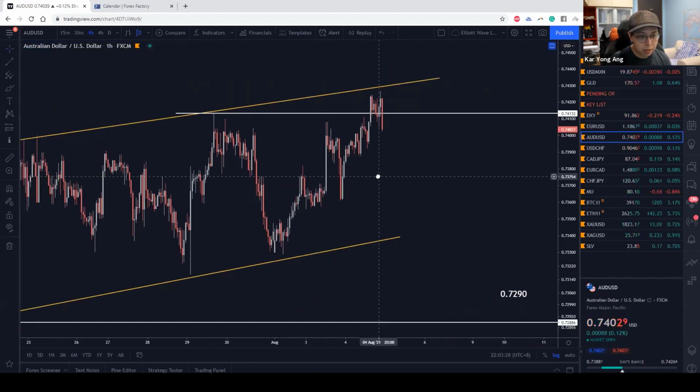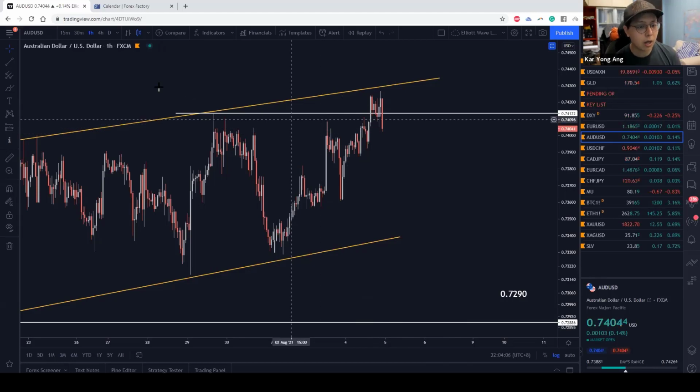Okay, give me a moment. I might want to just put in this order here on Aussie dollar, since we are looking at it. Give me some time. For those of you who are listening, don't just jump in like that, because I've been monitoring Aussie dollar and I know this is a pair that I would like to trade. So let me take this now. Let me enter this trade. Great. Okay, I'm in.